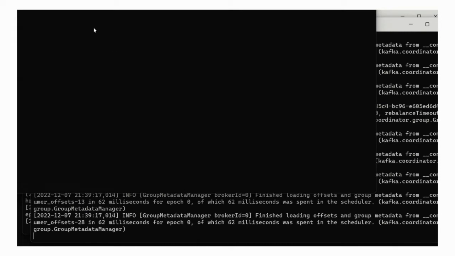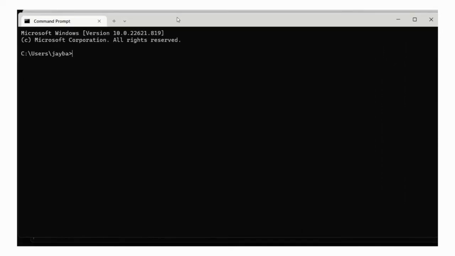So let me create a topic. Again, I open another window and go to the Kafka directory. I'm going to execute a command, bin/windows, and here I'm using a command called kafka-topics.bat that is used for creating the topic. I'm going to use the flag --create that is used to create the topic, and I need to provide the topic name.